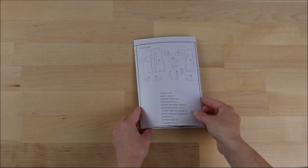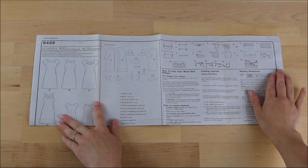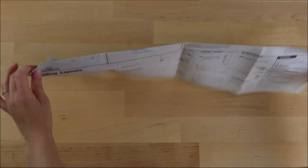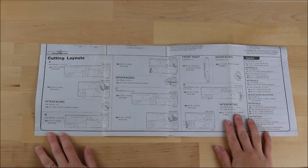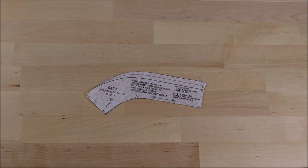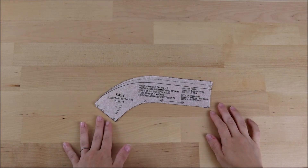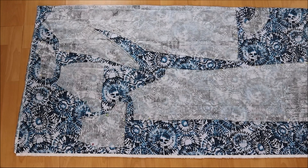When you open the packet you'll find the thin pattern sheets and the instructions. They come with an illustrated key to understand the different icons throughout the instructions, the instructions themselves, and a cutting layout guide. These layouts are a suggestion — if you are pattern matching with a particular fabric then you may need to move the pieces slightly differently. Just remember to take into account the grain line on each of the pattern pieces as you place them. The pattern sheets you can iron on a very low heat to get the creases out to make them a bit easier to cut. Once you've cut out your particular size, look at the pieces to see how many you require. Using the cutting layout guide, this is how I fit all the template pieces onto the fabric — some you may need to use twice. Now you have all the pieces cut out, it's time to put them together.